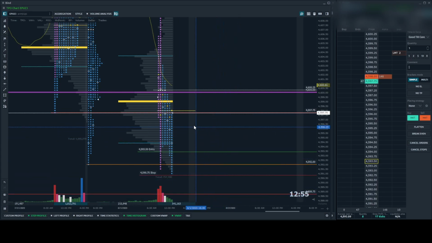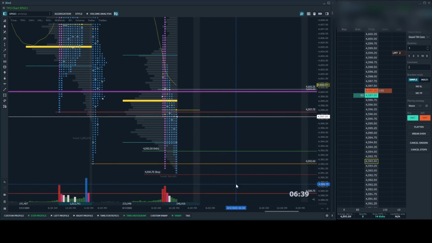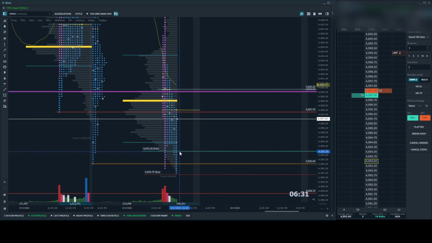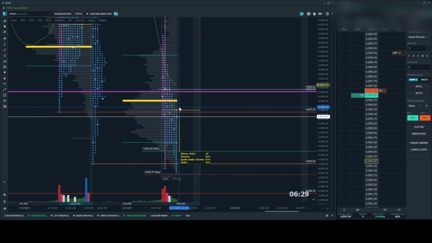One hard thing is the volume's so low that it's hard to really get anything going. Actually, where would 5 points be? Here, 98.50.